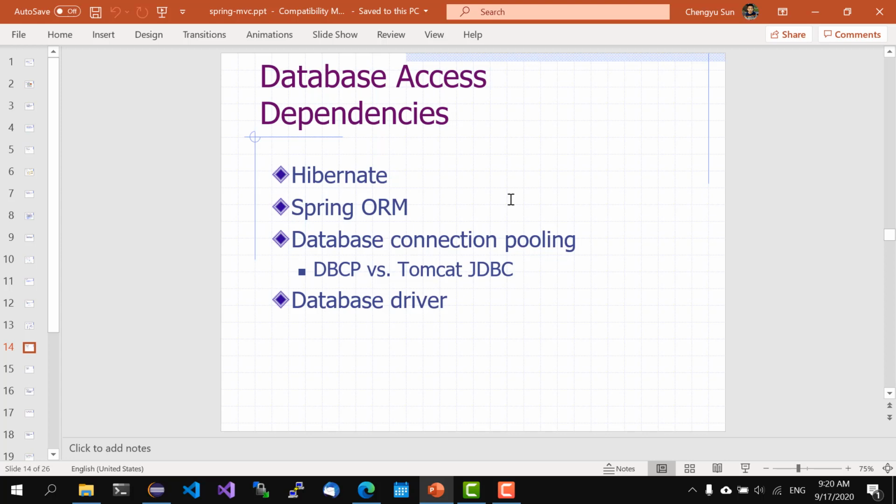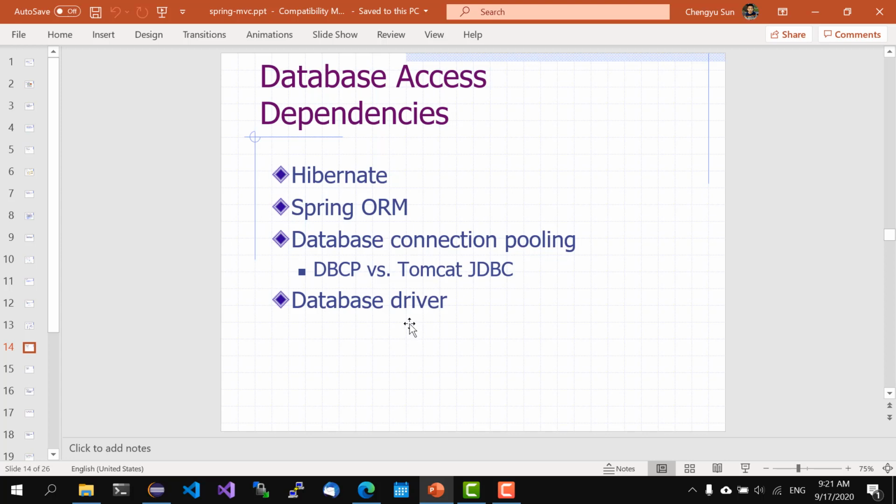Every time your application needs a connection, just grab it from the pool. Once it's done, it simply releases it back to the pool instead of closing it. That improves performance tremendously, because opening and closing a connection is a very expensive operation.